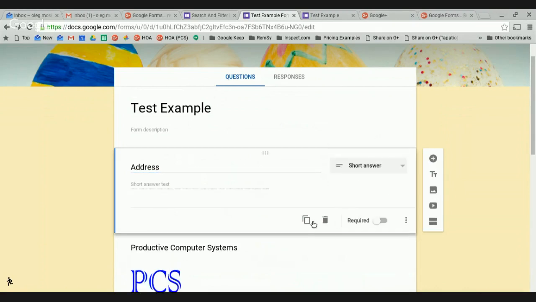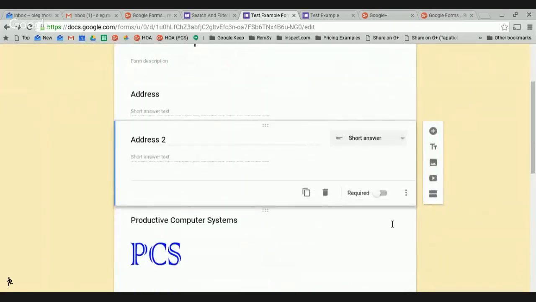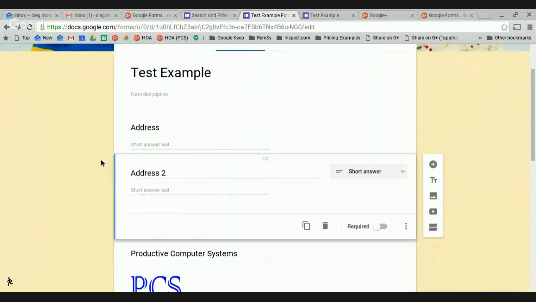One of the things I mentioned at the bottom is that you can easily delete existing fields by clicking on the trash can. You can also duplicate the field. So let's say you wanted to have two address lines. Right now I have a line called address. I can click on this particular icon, and now I'm going to change this to be address 2, and so essentially it's done. Everything else I have on address is exactly what I want for address 2.